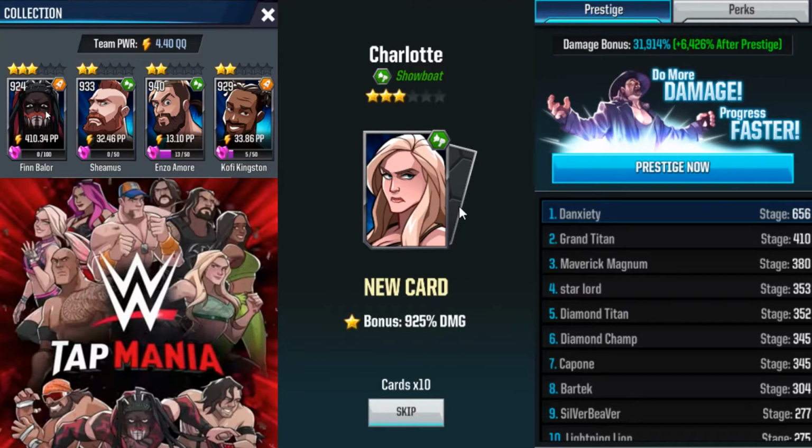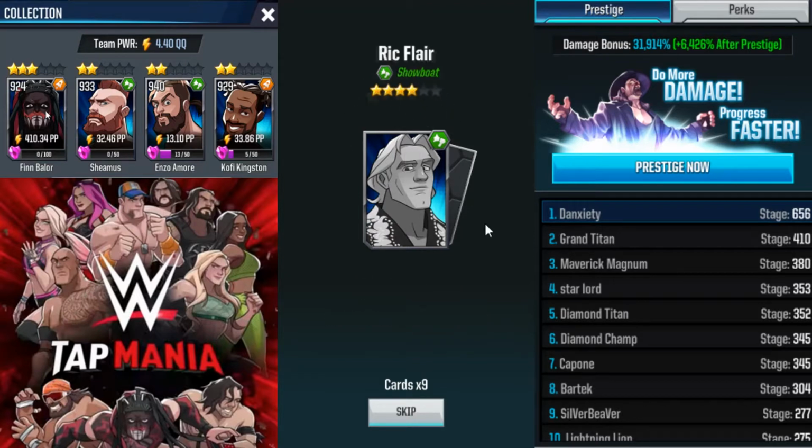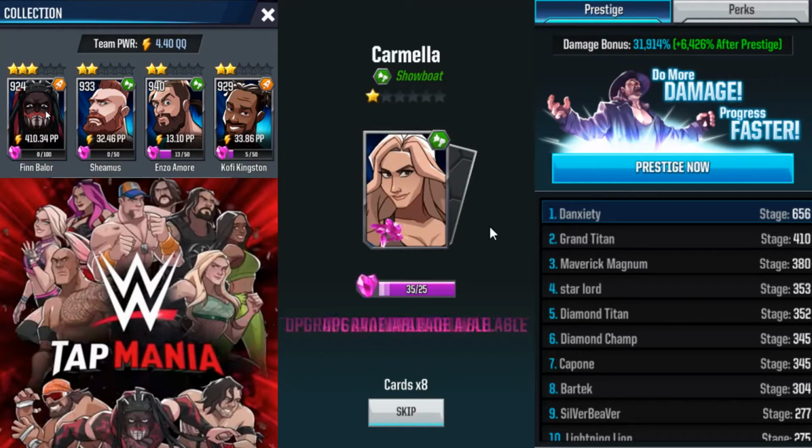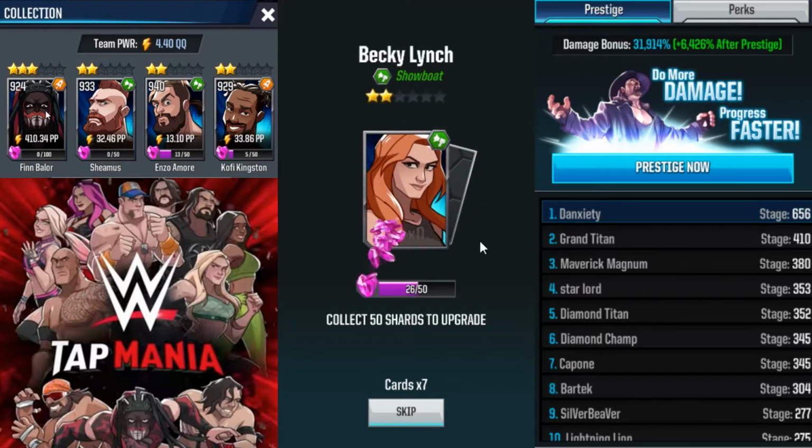So this event is really gonna buff up my deck. Even though it's all the Showboats, I'm not too sure what the preferred team comp is right now, but for right now I'm just gonna go through with it, just gonna accept whatever I get. We're getting some shards for Ric Flair. We take those, he's a 4-star, we're gonna build up to that eventually. And little Carmella, why? And Becky, more Becky.